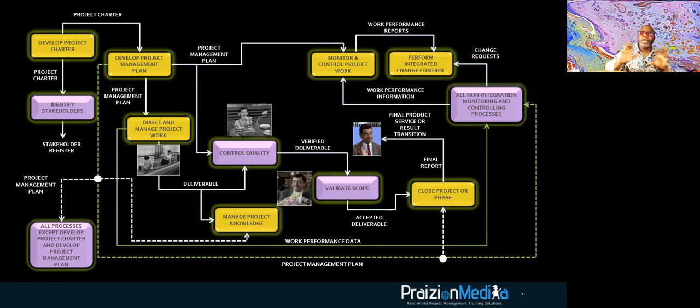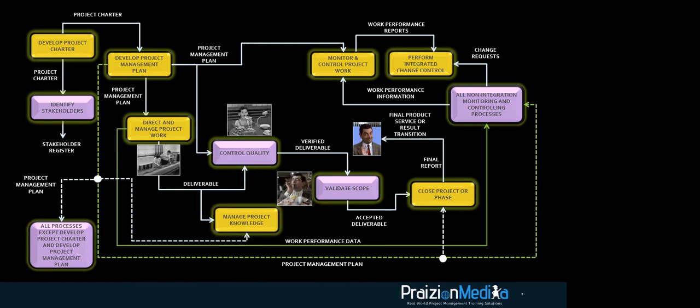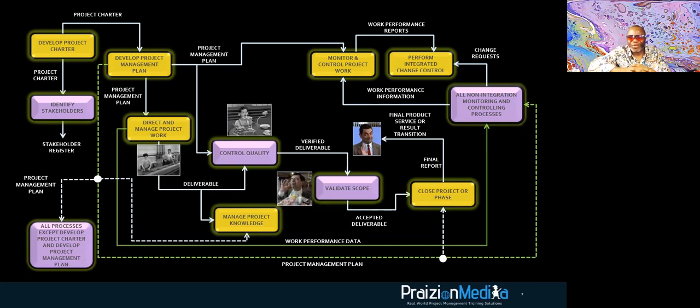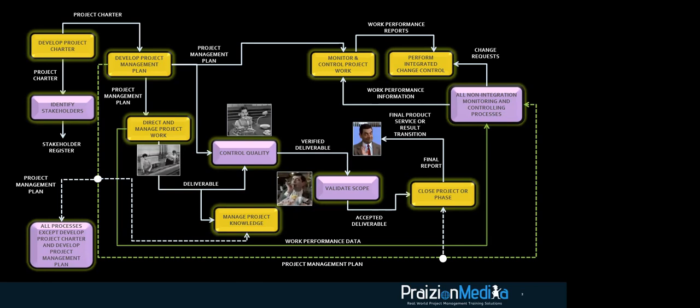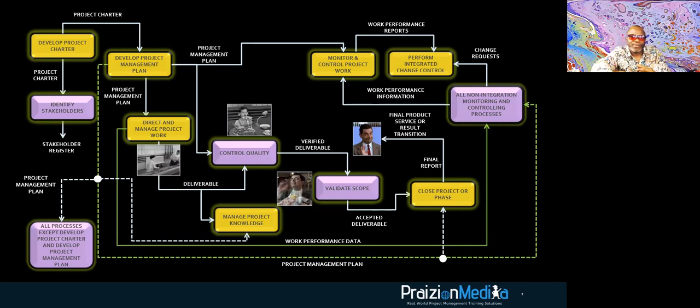So my friends, if you haven't already noticed, can anyone tell me which knowledge area is predominant in this image? Which one is predominant? Do you see a recurring theme of knowledge area here? Planning, I suppose. All right. Which other one? Knowledge area, because you told me process group. So which one is the knowledge area that's predominant? Does anyone see it? What's the knowledge area? The yellow ones? Managing and controlling.